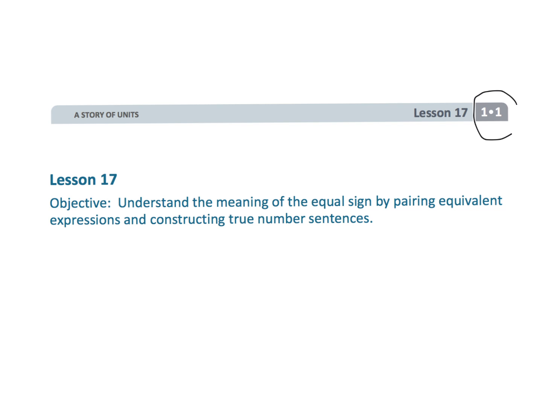This is Grade 1, Module 1, Lesson 17. In this lesson, we are beginning to focus on the equal sign because we're going to transition into letting students learn that addition is commutative. Students will eventually learn that the order of the two numbers being added does not change the answer.